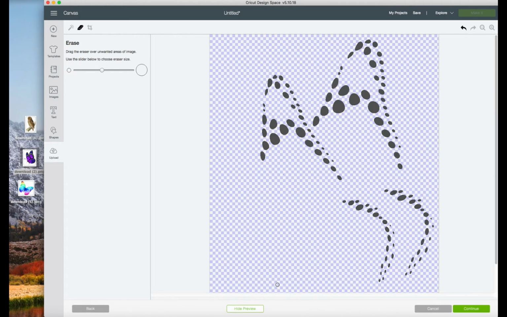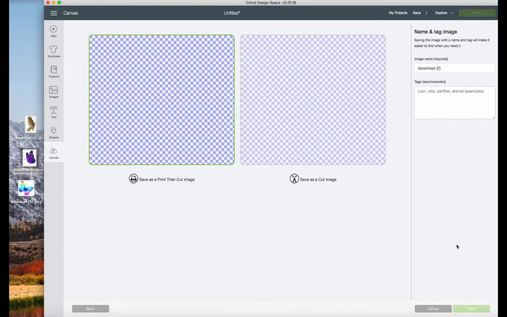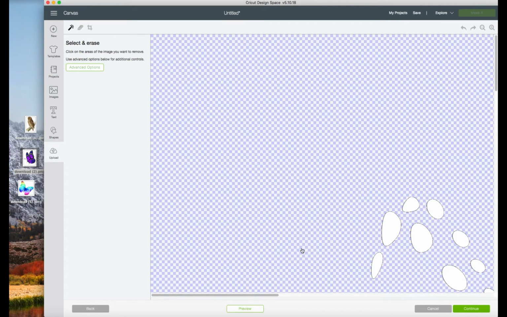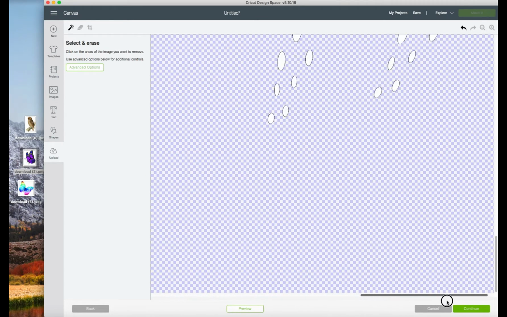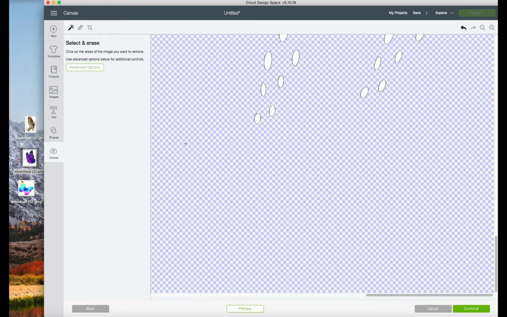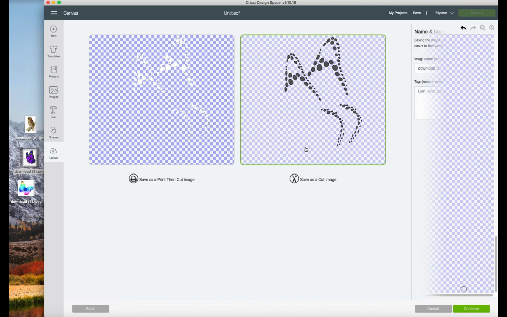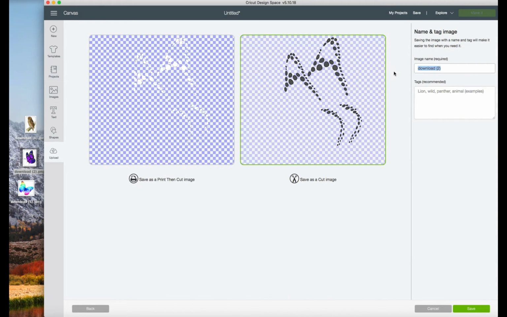Looking pretty clean on this screen. Now is a good time to go check the next screen because it usually reveals any mistakes that we've made. And I purposely chose something that had a lot of detail to it so that I could really show you guys the nitty-gritty of how this works. It looks like a spot there. Let's go back just to make sure. We're going to save this as a cut image and we can put wing spots.